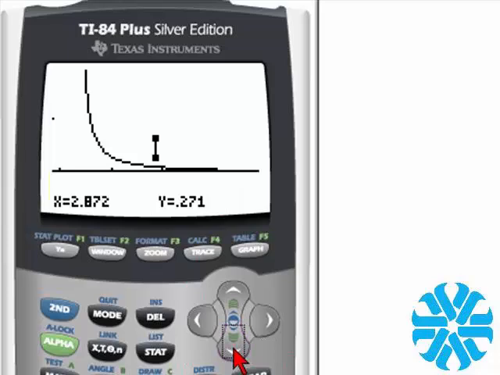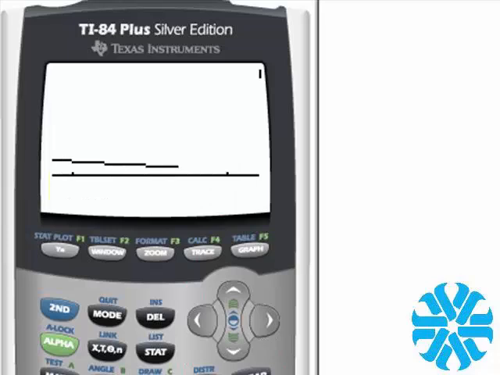So let's move this down, and then over to the right. So let's just zoom in on this part right here, and let's hit enter. So you can see when we zoomed in, it actually is not touching the x-axis. And then we can zoom in one more time.